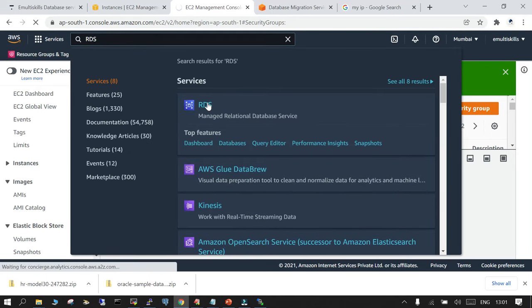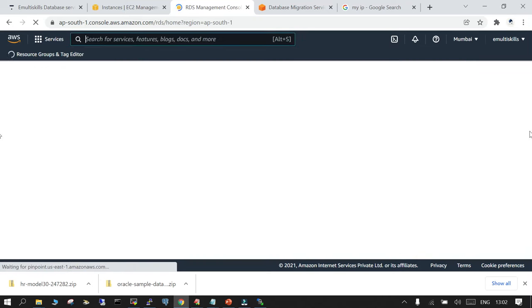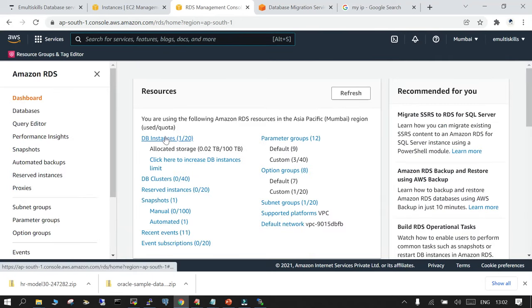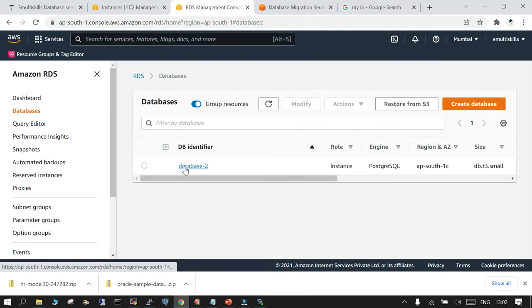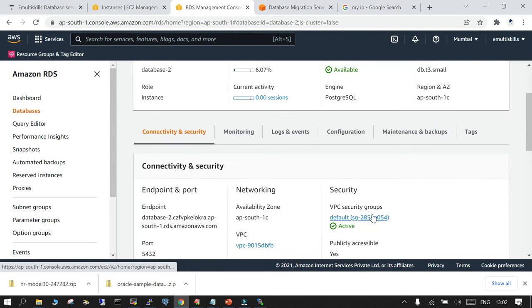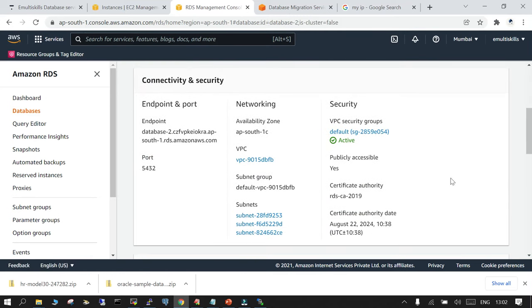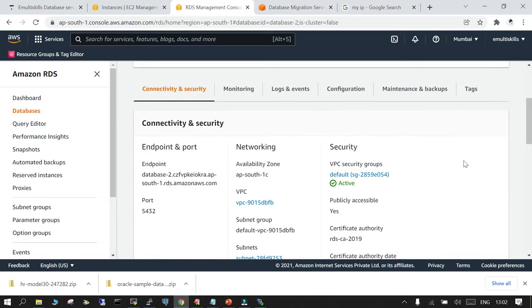Let's go to the RDS. Not sure if I have given access to my local system. Let's go to here, and this is your endpoint.